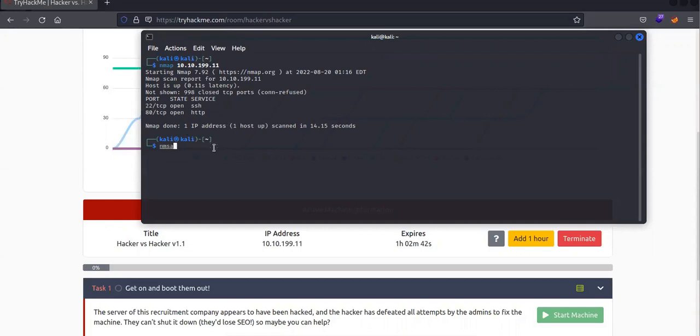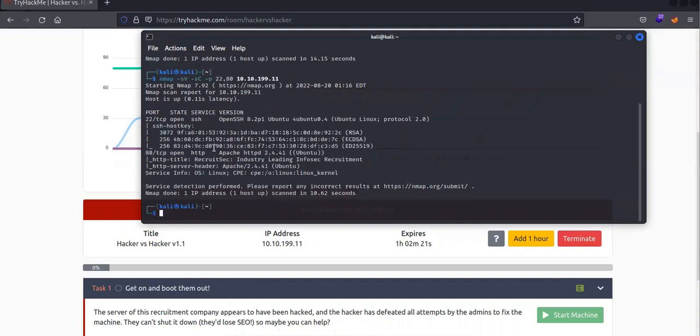Now we can have a more detailed nmap scan where we use the -sV and -sC arguments, and these are really for the scripts on the software of the open ports, and also the versions of the software used for those open ports.